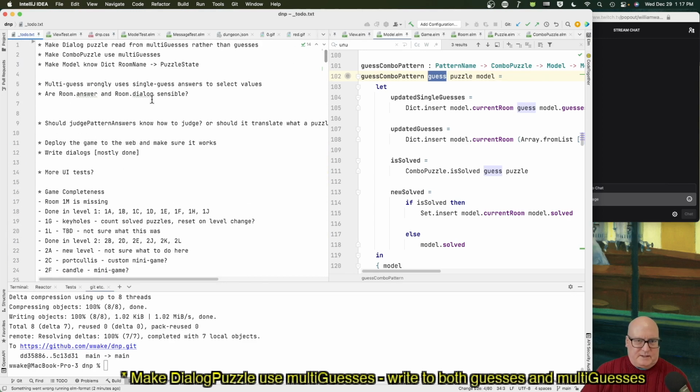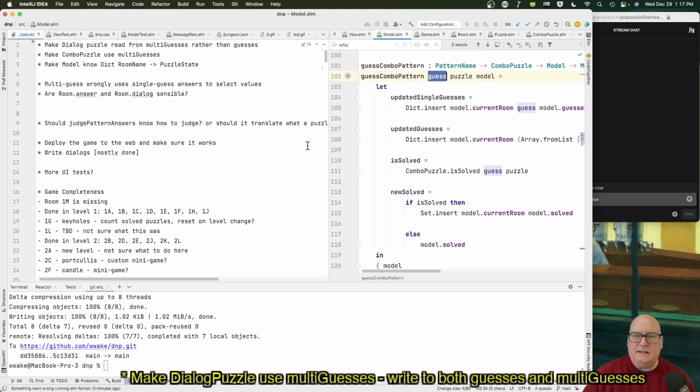Not quite a story, but it's what we're trying to do. Okay. Now we want to use the read on these. So anywhere that looks at guess, we want to make sure it looks at multi-guesses instead. Okay. And I think some of this will simplify further once we get that done.